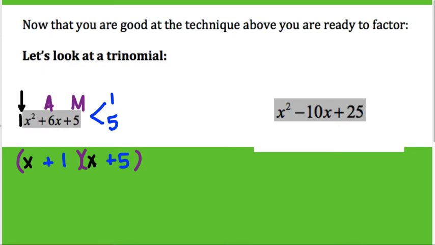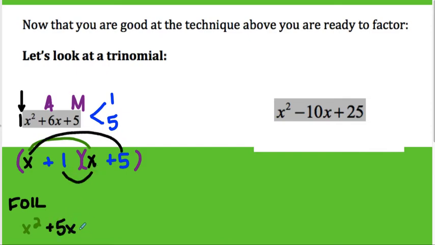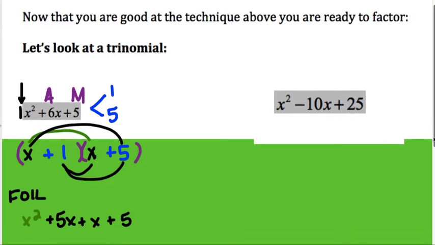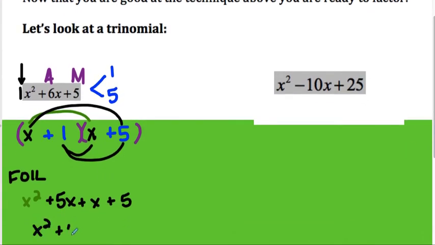All right, now, if I wanted to verify that, if this is undoing the trinomial, then if I FOIL it or multiply it, then I'll get back to x squared plus 6x plus 5. So let's test that out. So x times x gives me x squared. We're just checking now. X times 5, that's my outers, that's 5x. Then I go to my inners, 1 times x, which is x, and then 1 times 5, which is positive 5. I combine the like terms, and I get x squared plus 6x plus 5. It checks out, so my answer, x plus 1 times x plus 5.